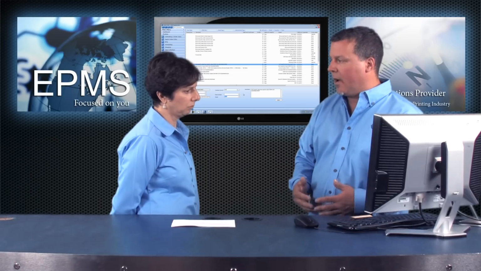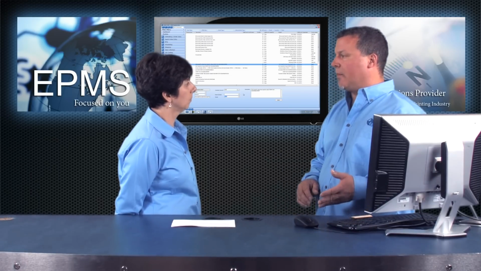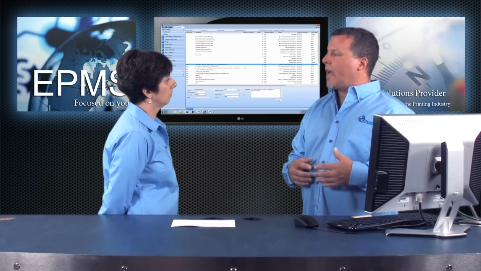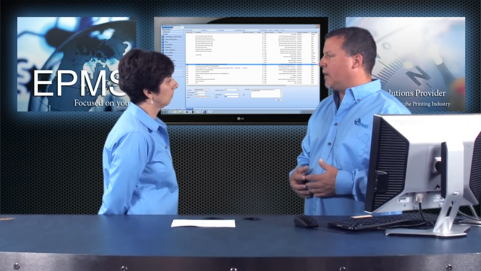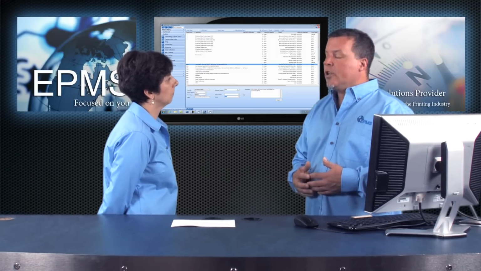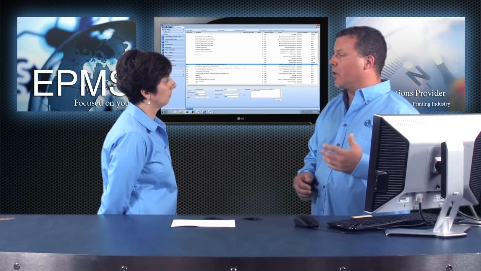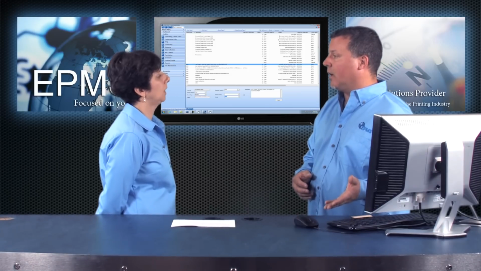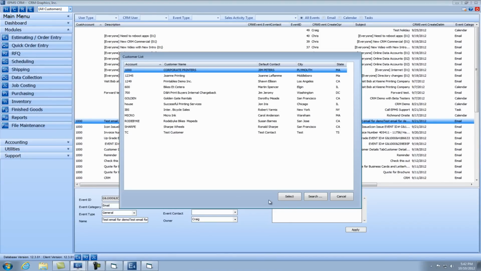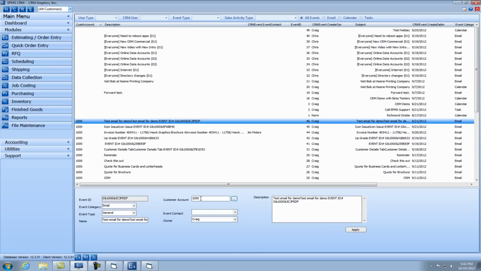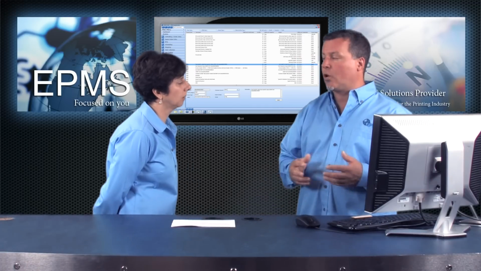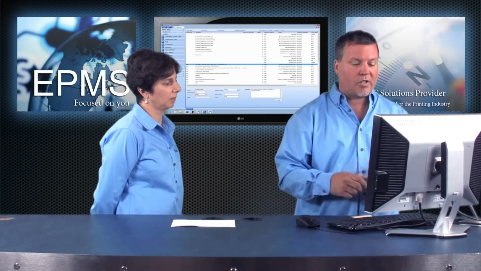You may get a rogue email in, depending on how you're utilizing the CRM email engine. You may get an email that came off of your website address that's not assigned or associated to any particular account at that time. It may be the first time you get an email from a potential prospect. So if it was a prospect, you would create that account, set them up as a prospect in Enterprise, and then you could come in here to the customer account and assign that email to that particular account. Now this one actually has an account assigned to it. In theory, I could reassign it to a different account. Not sure why you would do that, but that's possible with the right access rights.